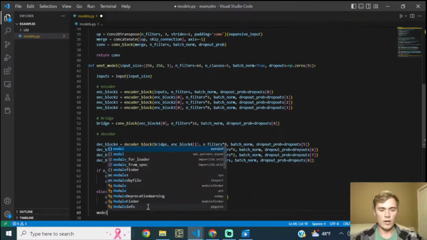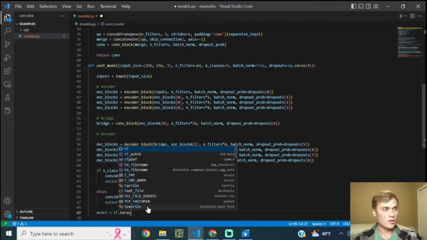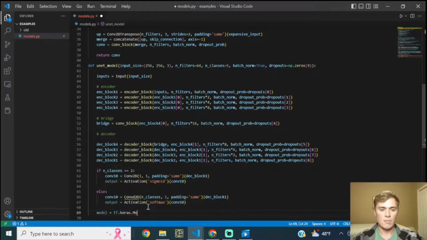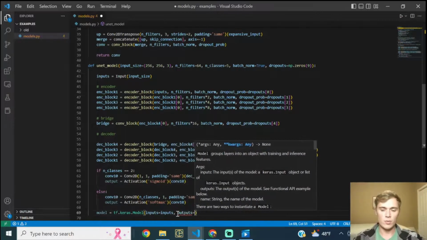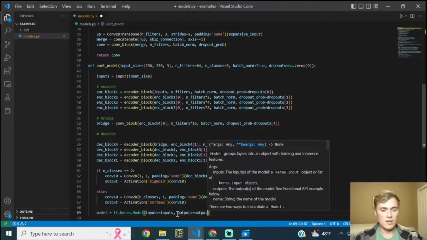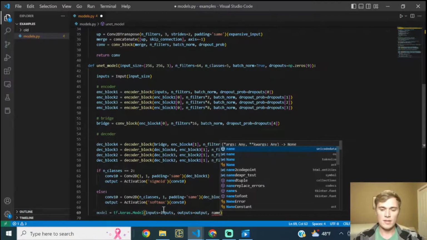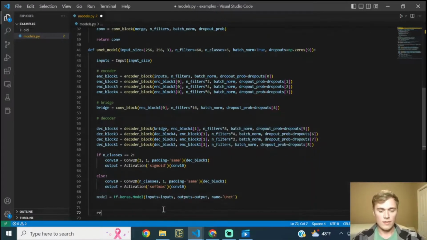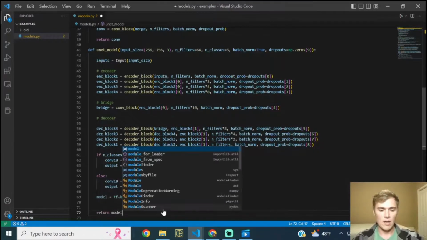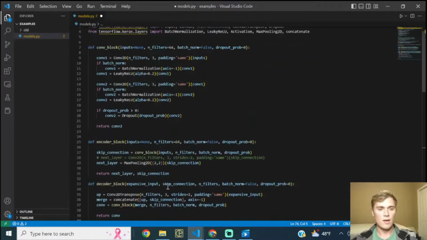And then we're going to create our final model object. So tf.keras.Model. I'm going to fix this typo here. And then in order to do that, we pass inputs equals inputs, so this is our inputs layer. And then outputs equals our output, whichever one will happen, it'll be our output layer. And then we name it equals UNet. And for our final function, we're going to return model. So that will return our UNet model.